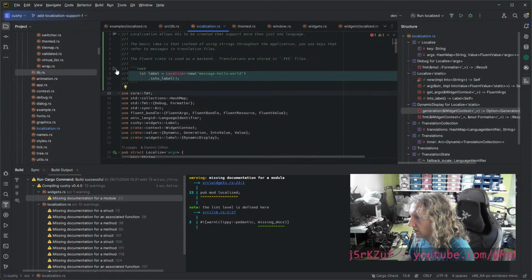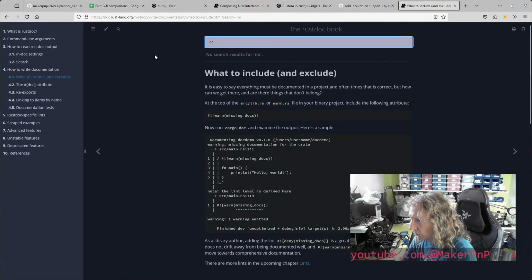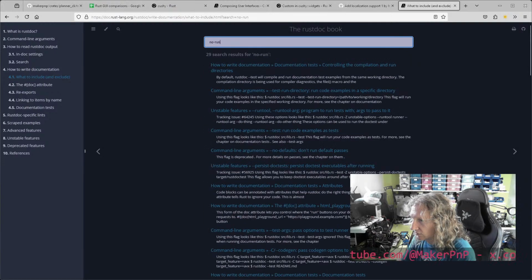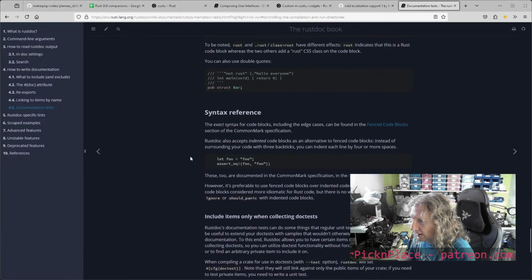Something like that, right? And then, isn't there a no run or something? No run. And then what does it do about importing?